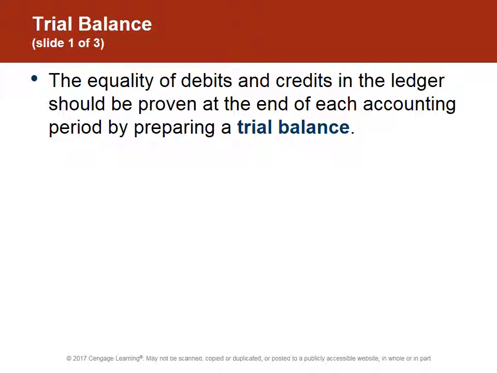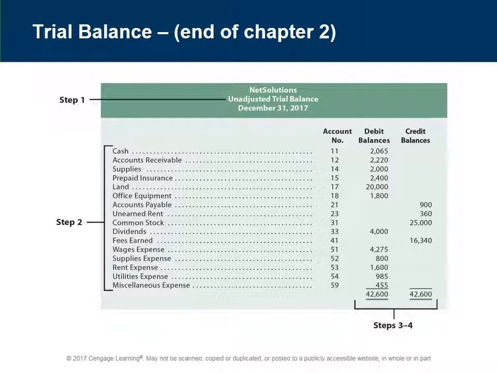So once you've finished all of the ledgers, the debits and the credits should be equal, because every transaction you made, every journal entry that you recorded and posted, the debits equaled the credits every single time, because we have an algebraic equation, and that algebraic equation is the balance sheet equation or the accounting equation, and the elements are assets equal liabilities plus stockholders' equity. So just like in your elementary algebra that you probably studied in middle school, this algebraic equation will equal. So the debits and credits should be equal.